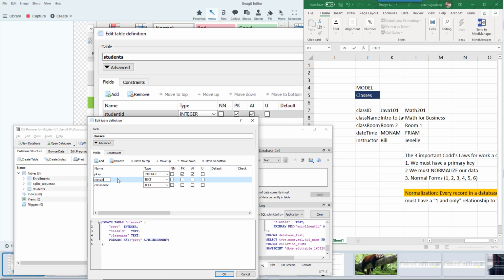Now, you don't have to use a GUI tool to change the structure of your database. You can just use data definition language, and there are all sorts of online resources. The one I like is W3 Schools. Their SQL documentation is great. It gets the information quickly for you.